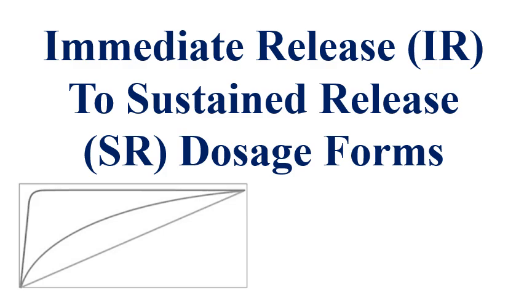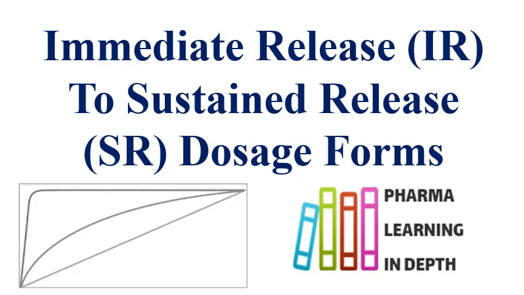Many of the oral formulations are available only in the immediate release type of formulation like tablets, capsules, solutions, syrups and suspensions and many others. Some are available as sustained release or modified release. And some of the drugs are available in many types of formulations. They are available as immediate release also. They are available in the formulations with sustained release or extended release profile also, delayed release profile also.